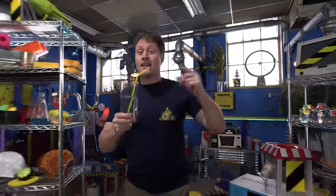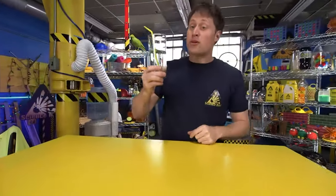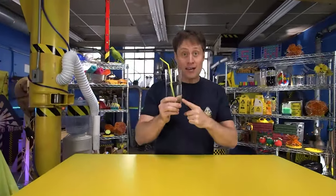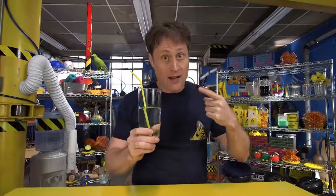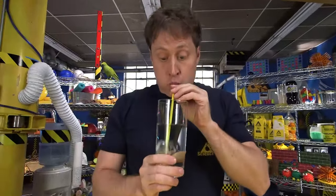Greetings, Science Maximites. Today we're using fizzy drinks in our experiments. And a fizzy drink is just water with bubbles of carbon dioxide gas dissolved in it. So I thought since we exhale carbon dioxide, I could make a fizzy drink by just blowing bubbles in this water.